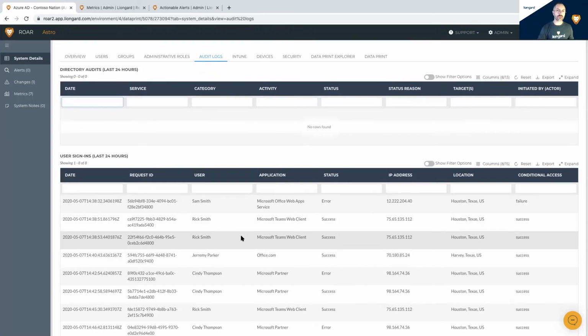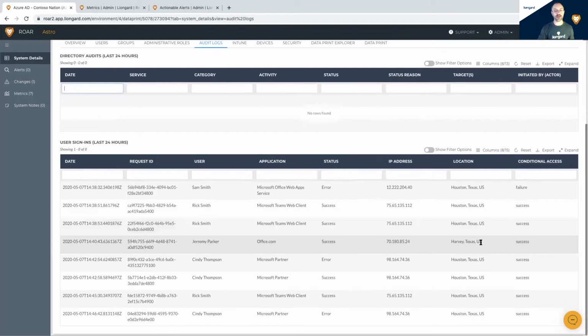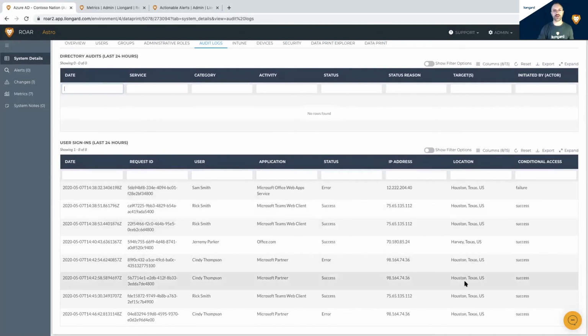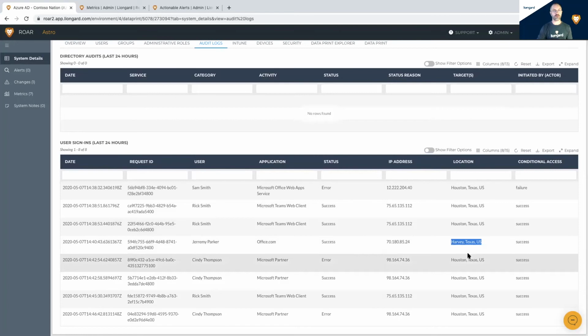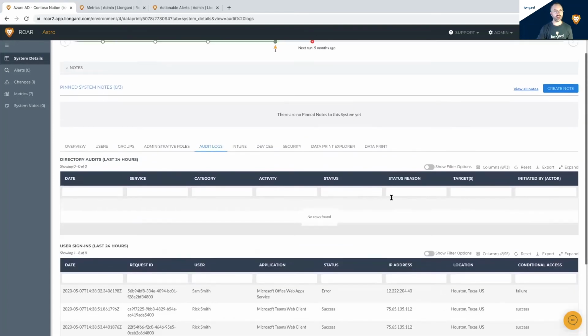If users are logging in from odd remote locations around the world or not in the places where they should be. So for instance, if everybody for this company should be logging in from Houston, Texas, and you notice that there's one oddball, that could be a sign that that person's account could have been compromised, right? And maybe you want to investigate further, or maybe that is okay. You can create alerts around those metrics with Azure AD as well.